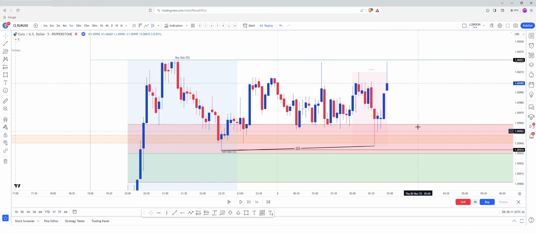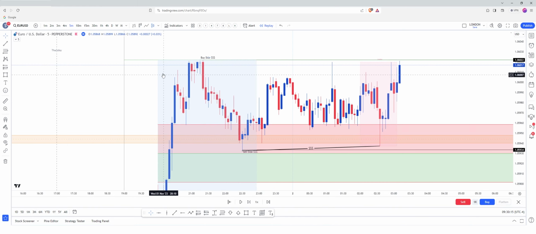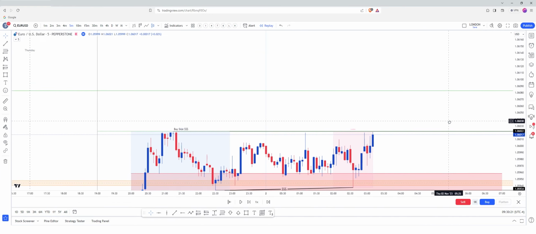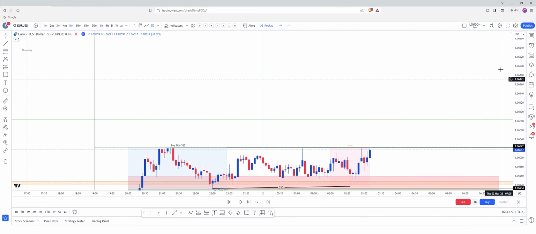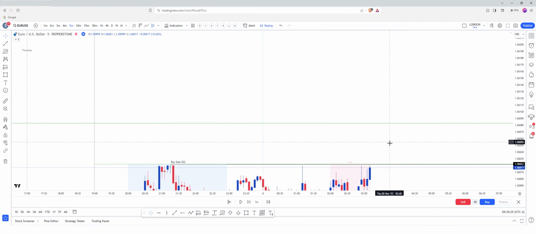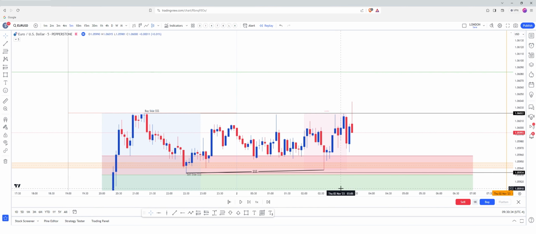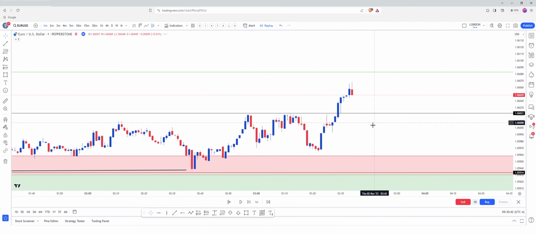So we're still in the consolidation. Big displacement higher. Consolidating. So eyes are on the Asia high now. Relative equal highs on the 5-minute, buy side liquidity up here. We obviously know that we've got a draw on liquidity and a balanced price range much higher up. It continues consolidating, so we're into the new silver bullet hour, 3:30 coming up. We've just swept this high, pinning up here. As we've swept this high, we're into the new half-hour candle at 3:30.